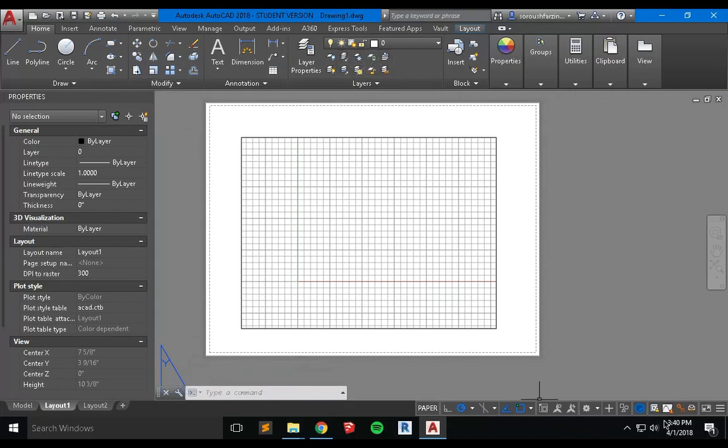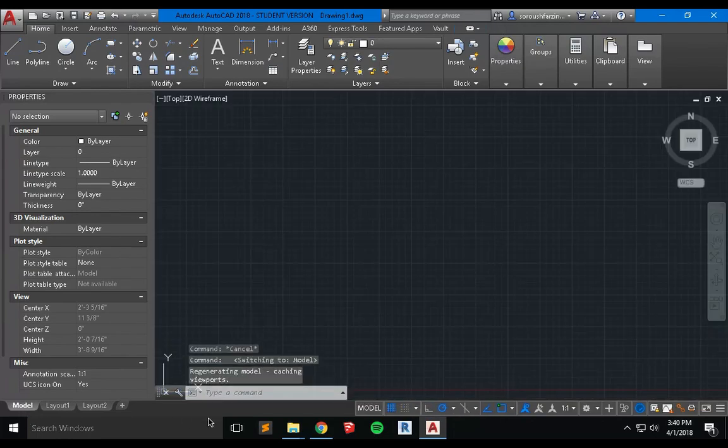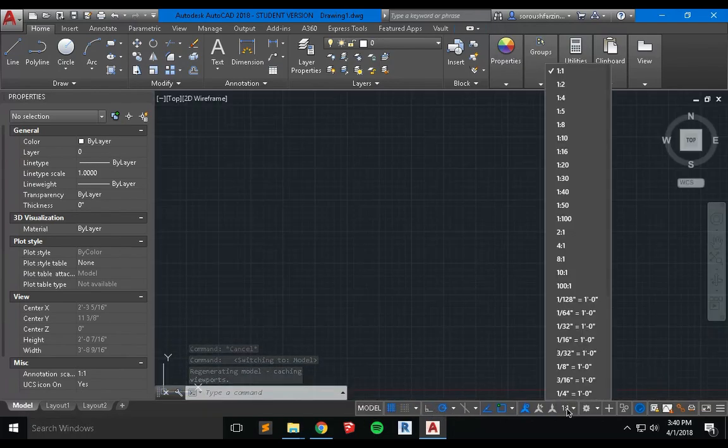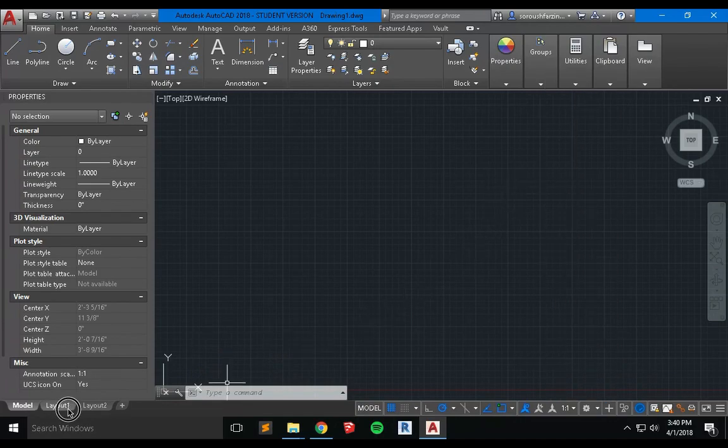Notice down here in the status bar there is no scale. When we were in the model, you see that this annotative scaling bar is always showing itself. So whenever I change it to any of these scales, nothing happens, right? The only thing that was actually changing was that whenever I bring in a text or any annotative object, that's going to affect the height of those texts. So let's go back to our layout.